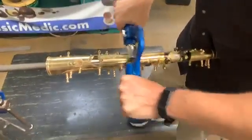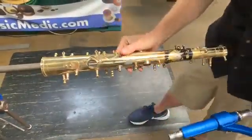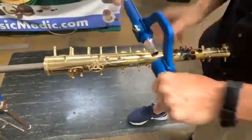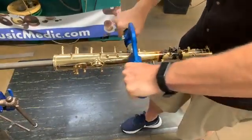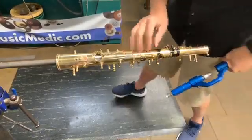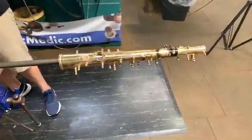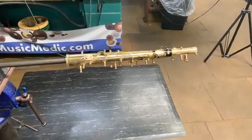This saxophone has a lot more problems than this dent, but the dent looks pretty good. Nothing looks good in repair. I hate my work. There we go. I'm just kidding. It's beautiful. So that is how we're using the body mandrels.